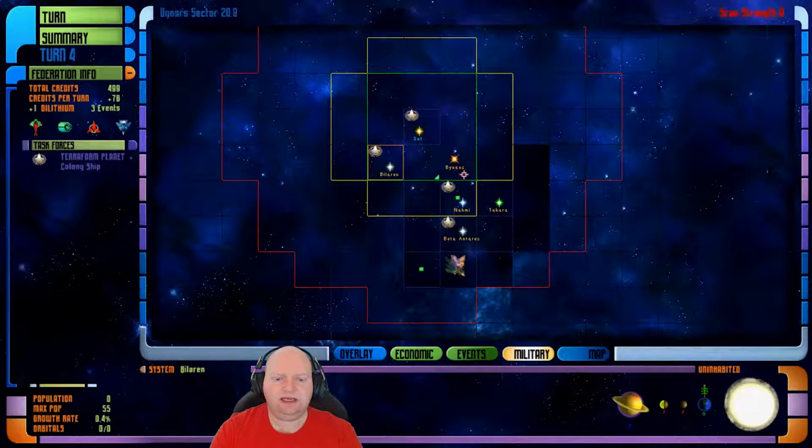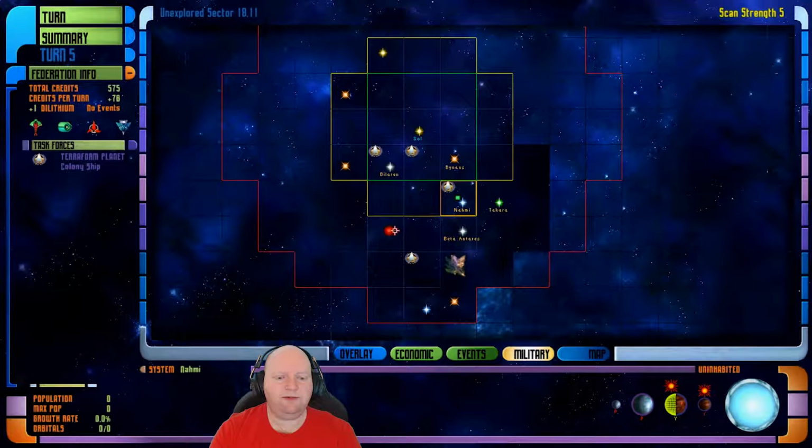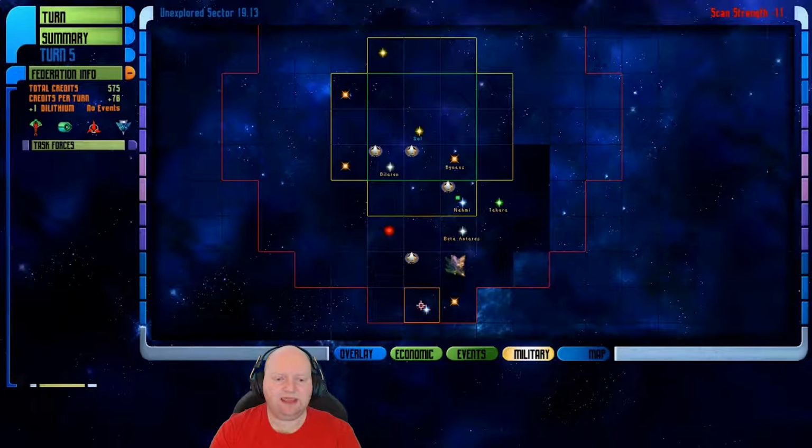Right. Everybody's got a task right now. Yes, they do. End the turn. There we go. Oh, look at that. Immediately some new planets to investigate. We can't get to any of them with our colony ships, so it's not important, but I want to make sure we know what they all are.